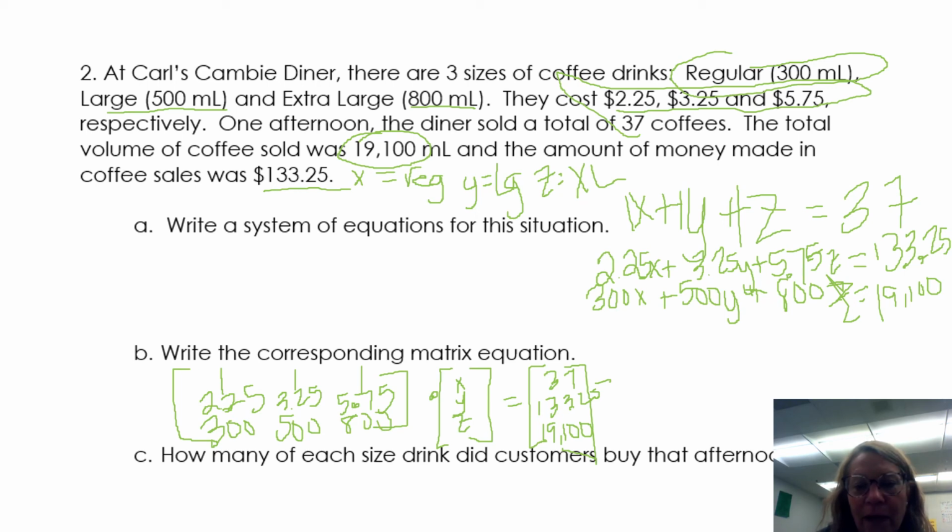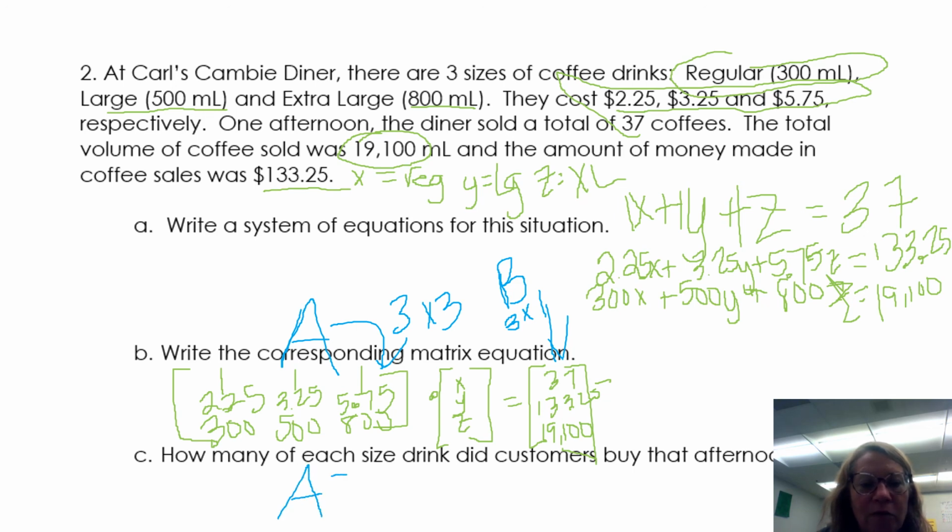So then we're going to go back and put the coefficient matrix into the calculator as matrix A, a 3 by 3. We're going to put the solutions matrix in as B, which is a 3 by 1. And then to solve it, we're going to type in A inverse times B. That's always how you solve it: coefficients inverse times the solution matrix. And we should be able to get our answer that way.